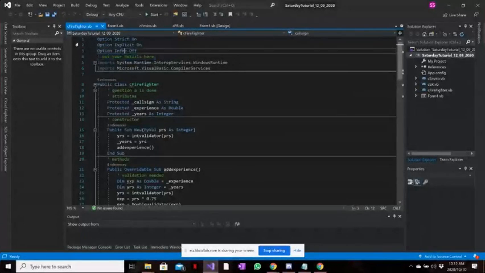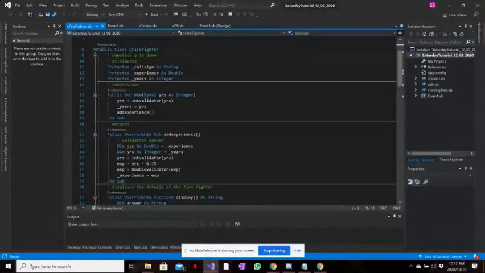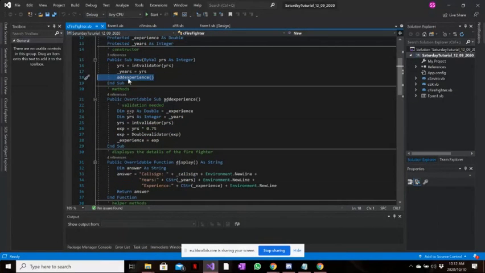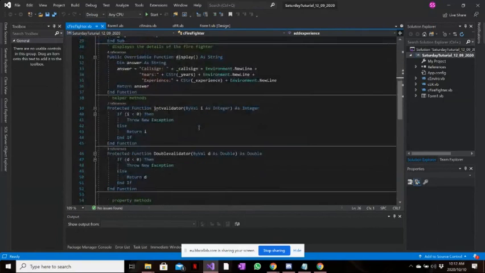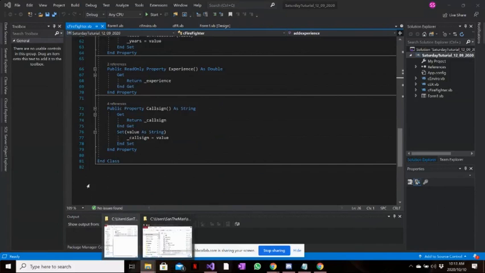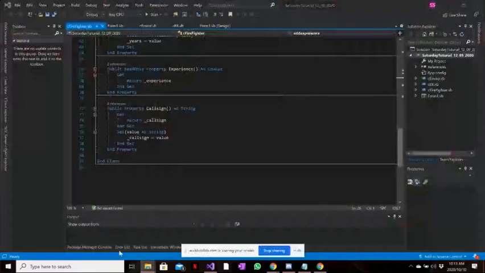Let's just share screen again. All right, so if you guys look at it, this is exactly the same thing that I've done with you guys. Adjust your details. You have to do your option statements. In a firefighter, there's call sign, experience, and years. In the constructor, we call add experience times 0.75, all of that, right? So that's 100% definitely the practical we were doing.